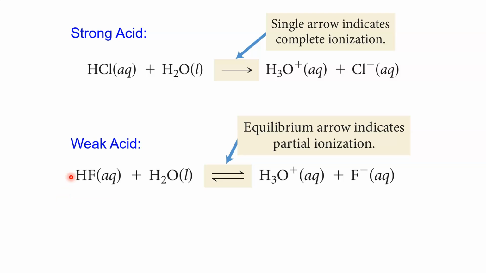So if you ever see an acid and the equation is set up like this with an arrow in a textbook, or the arrow is like this, you know right off the bat if it's a strong or a weak acid, because the strong acid essentially goes to completion. There's no reversibility here, but with the weak acid, this is an equilibrium reaction because you have an equilibrium between the weak acid and its conjugate base form in water.